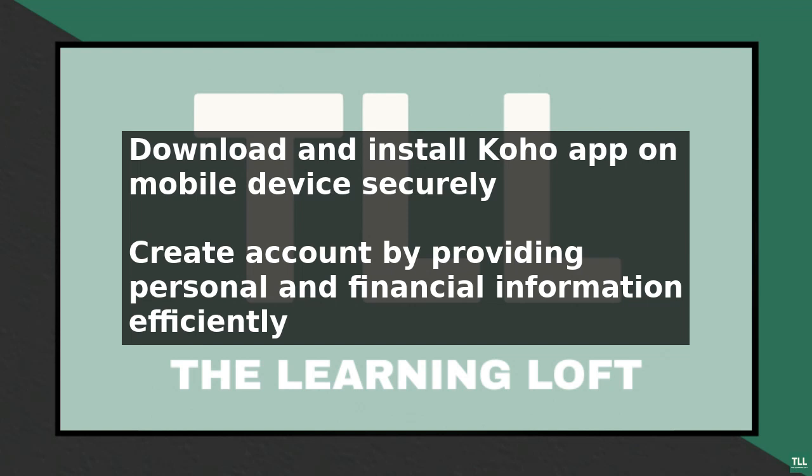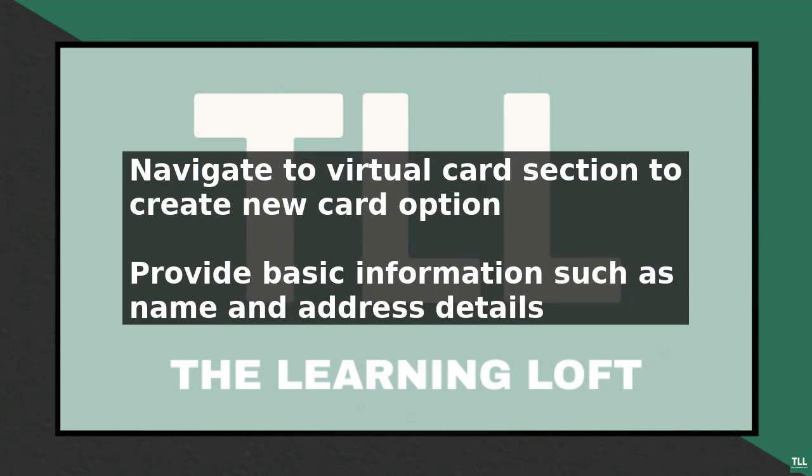After setting up your account, navigate to the virtual card section within the app. Here, you will find an option to create a new virtual card. Click on this option and follow the prompts to create your card. You will be asked to provide some basic information such as your name and address.